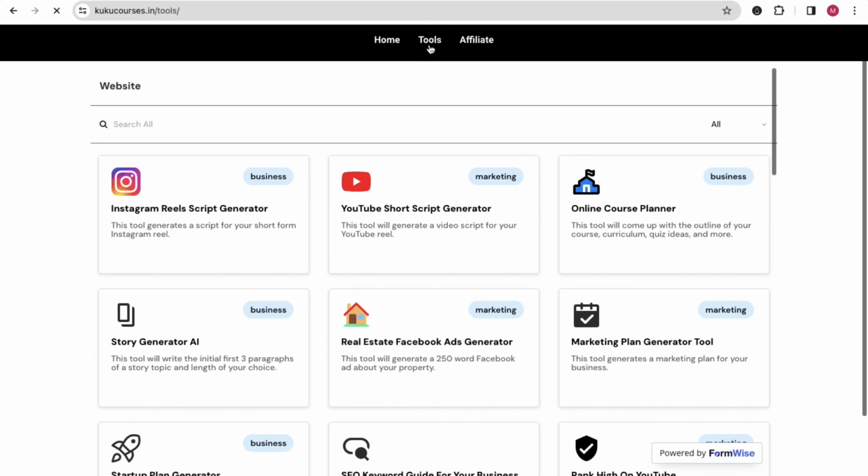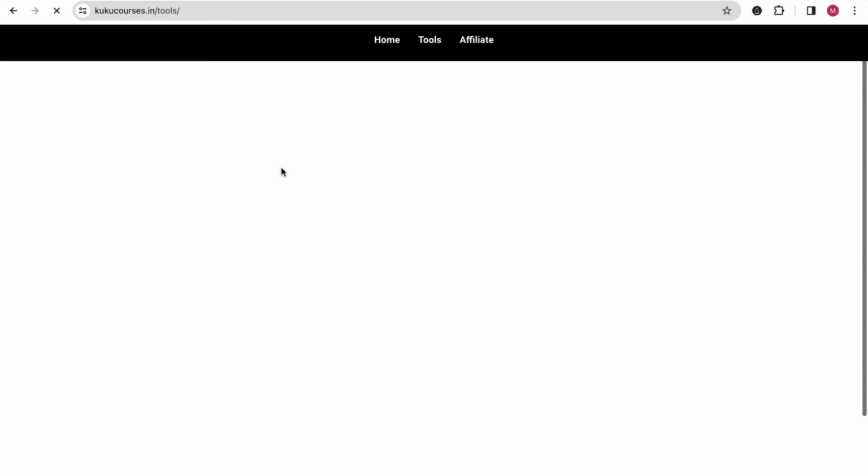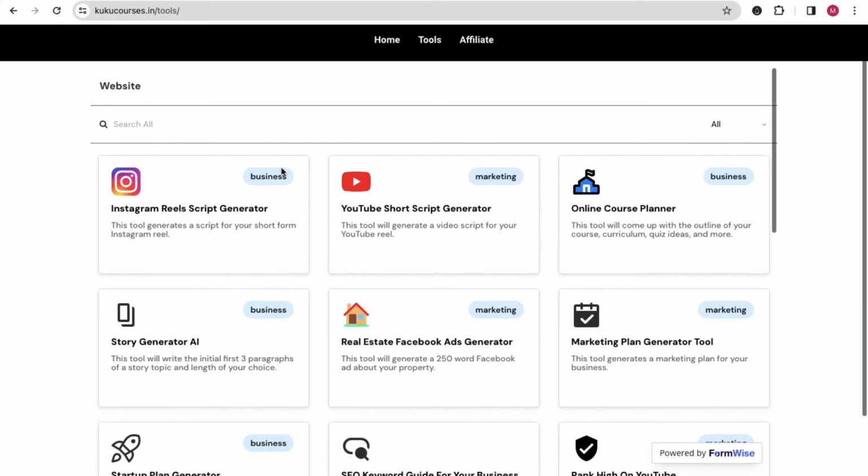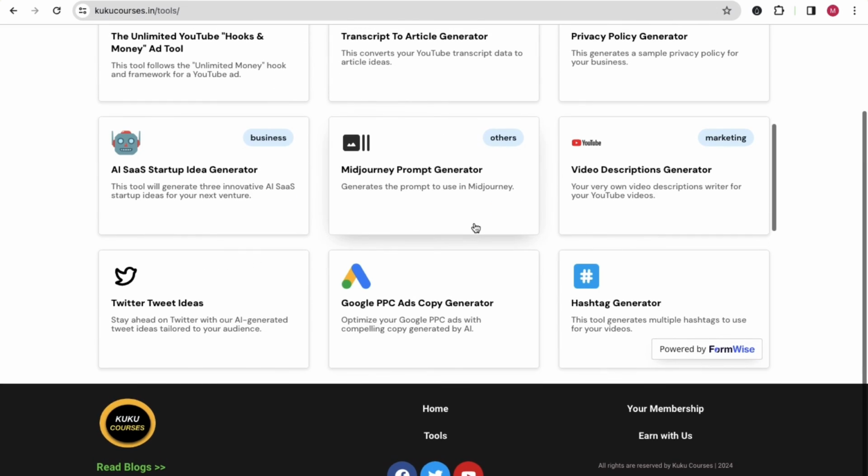they can come to your website like this, and now they can access the tools page on your website, and from the tools page they can access all the tools you have on your website. This is a very great way to make money easily through this SaaS business. How you can add all this functionality, we are going to explain in one of our courses.